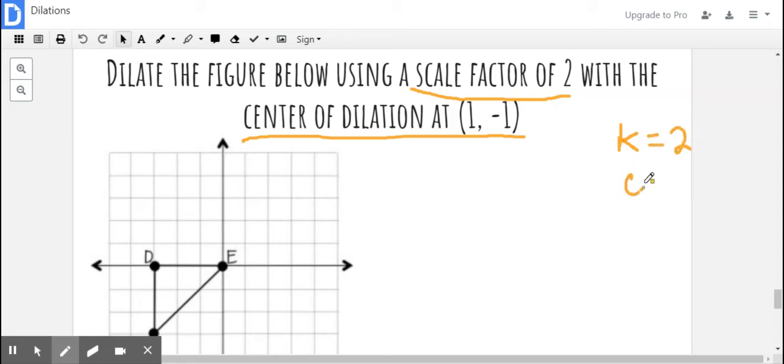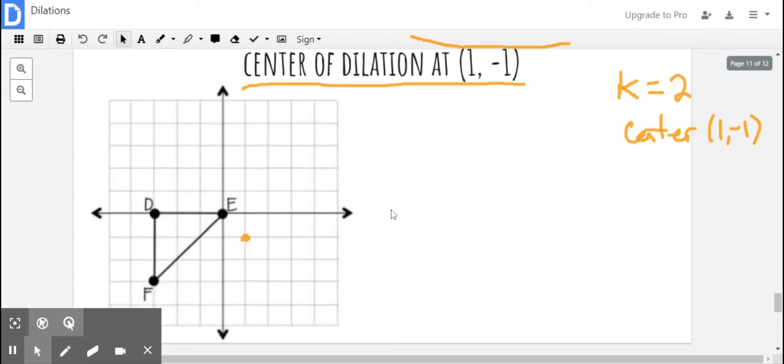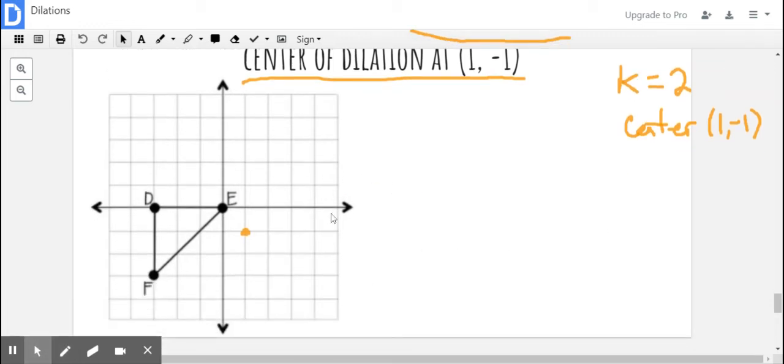Our center is at 1, -1. So let's place that point at 1, -1. We got our orange center right there plotted, ready to go. So now we can scroll down a little bit and see our graph really easily using this information off to the right here. And we want to now look at using that strategy I explained in our last graph.